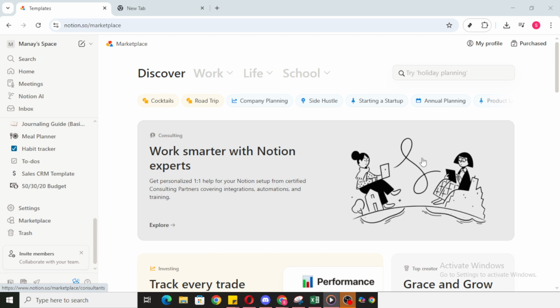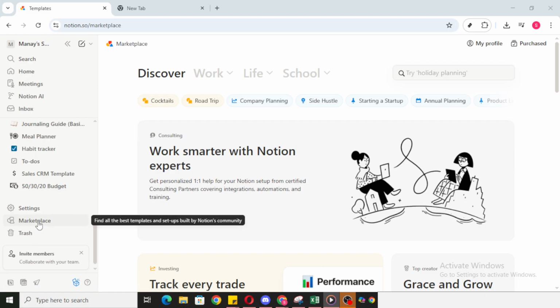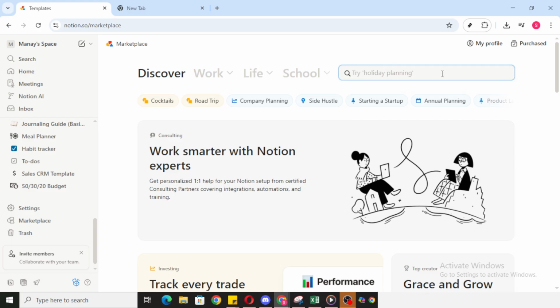Begin by opening the Notion website in your browser. If you usually use the desktop app, that works too. The experience is similar. Once Notion loads, look for the marketplace. This is where Notion and the community share templates you can add to your workspace, so you don't have to build everything from scratch. Inside the marketplace, use the search bar and type OKR Goal Tracker.